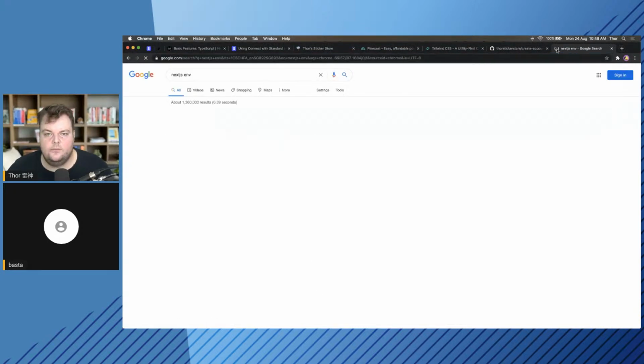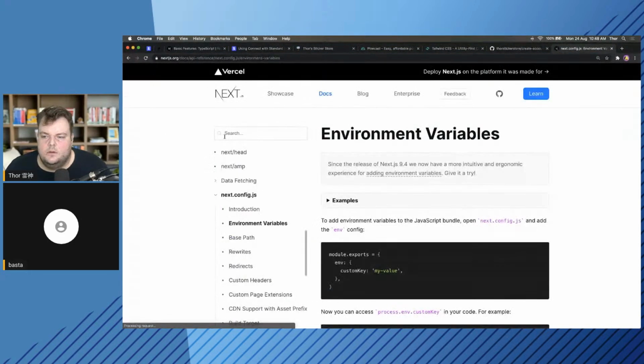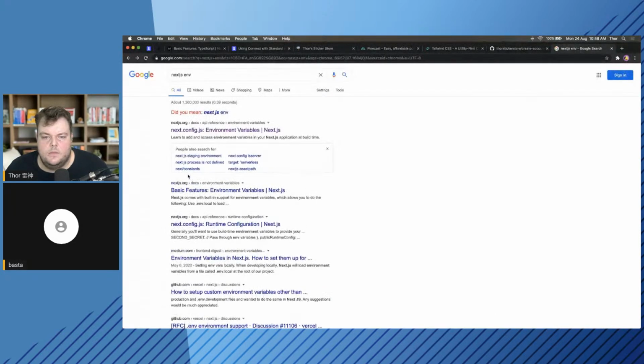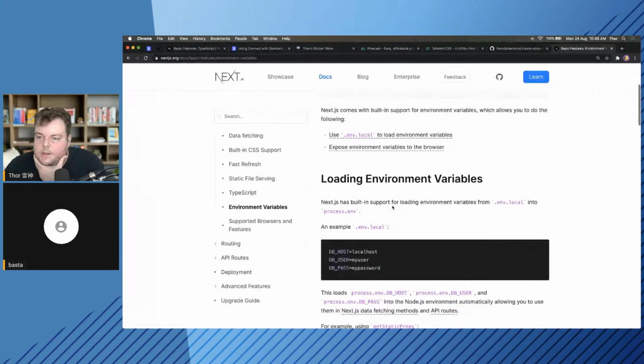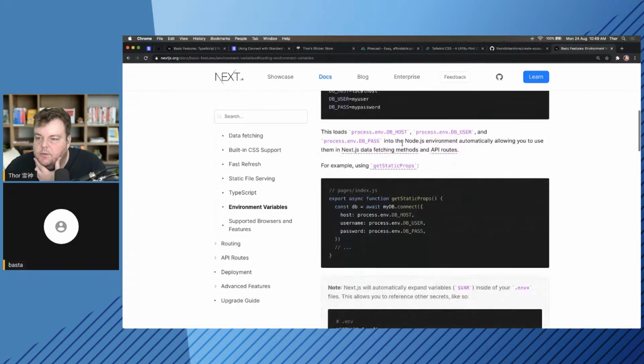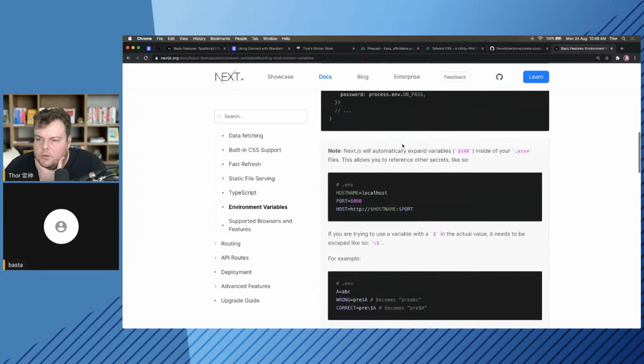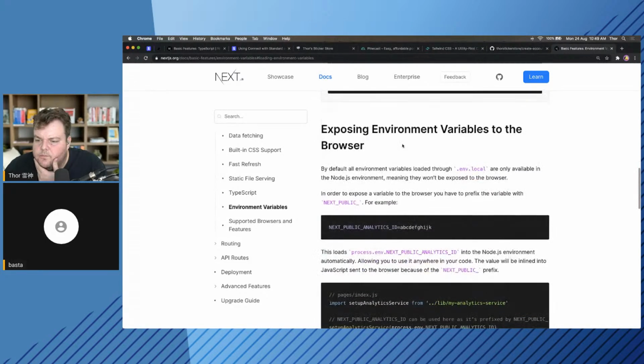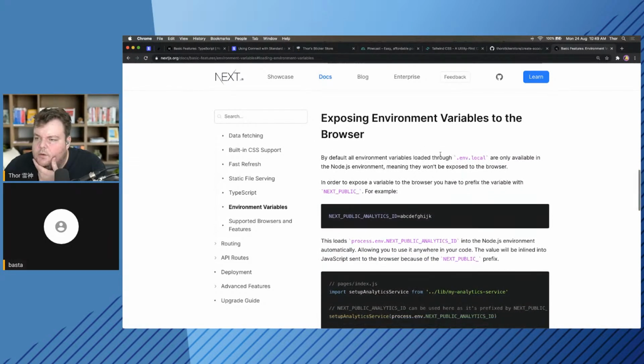Next.js and, no, environment variables, there we are. And then we can load local environment variables. Where do we have it? Yeah, here, .env.local.